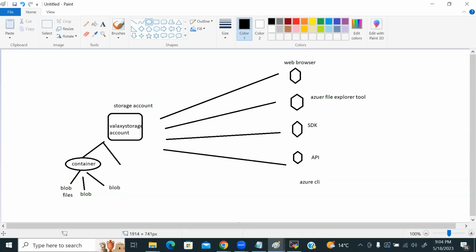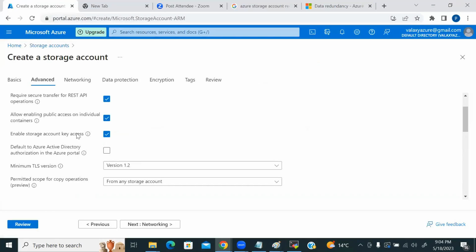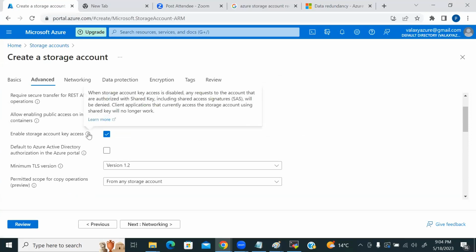If I have the tool on my local laptop, with that tool also I can access the storage account. But how? We need to provide credentials. So for those credentials you can create keys, key based authentication. So when storage account key access is disabled, any request to the account that is authorized with shared key, including shared access signature, will be denied.